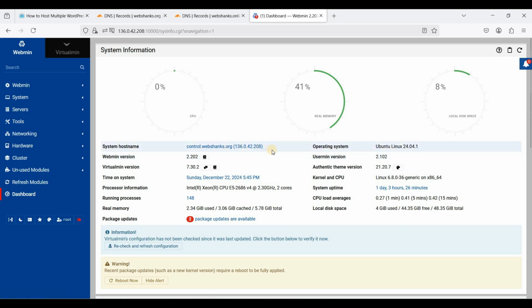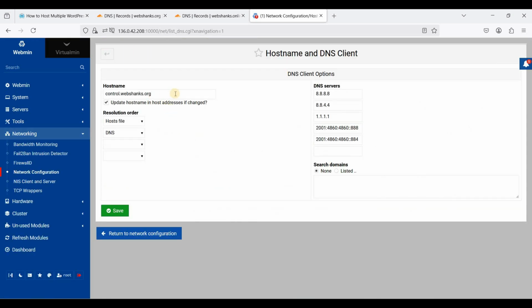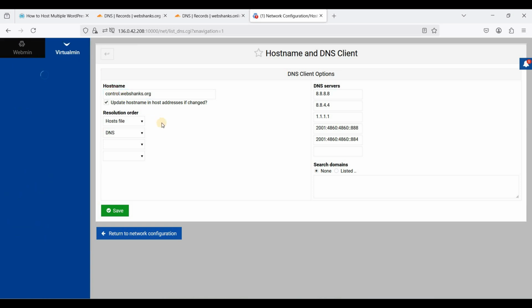I have also added this hostname to my server hostname, so Virtualmin will detect the hostname and set it automatically. So this is my hostname already, and we will go to Virtualmin.